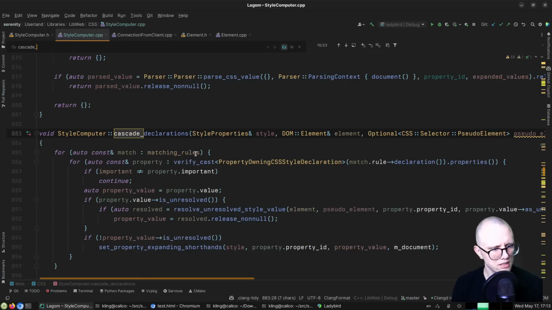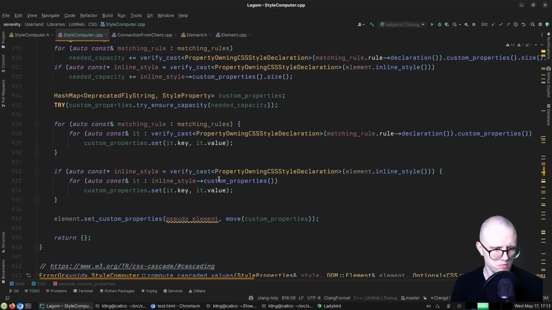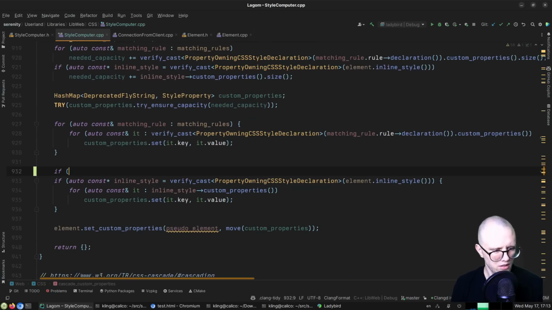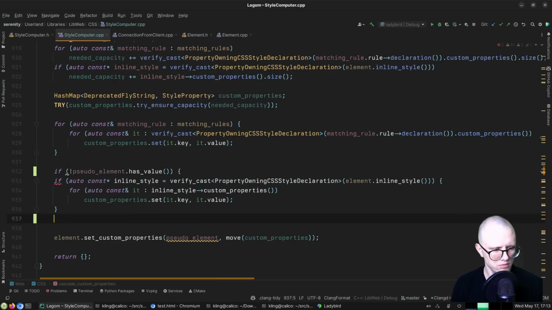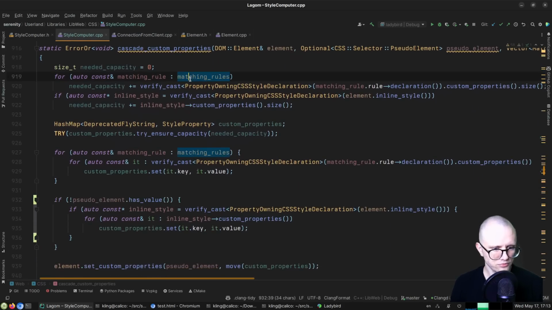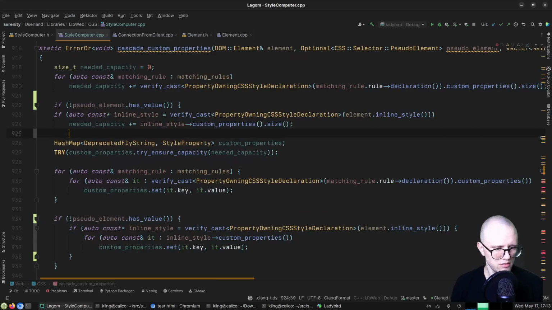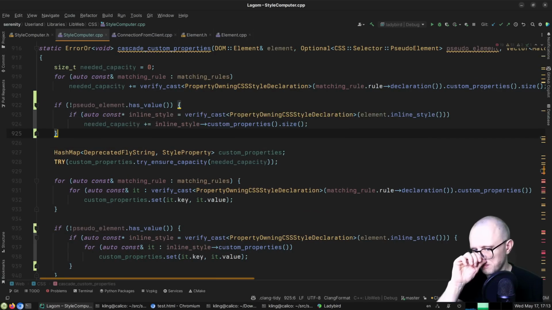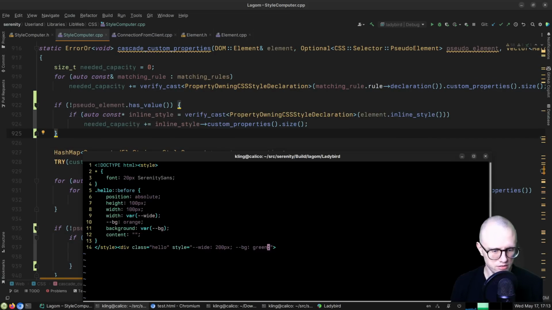So cascade custom properties probably should just ignore inline style. So yeah, right. If we don't have a pseudo element, then we apply inline style as well. And likewise, we don't need to pad capacity for that here.